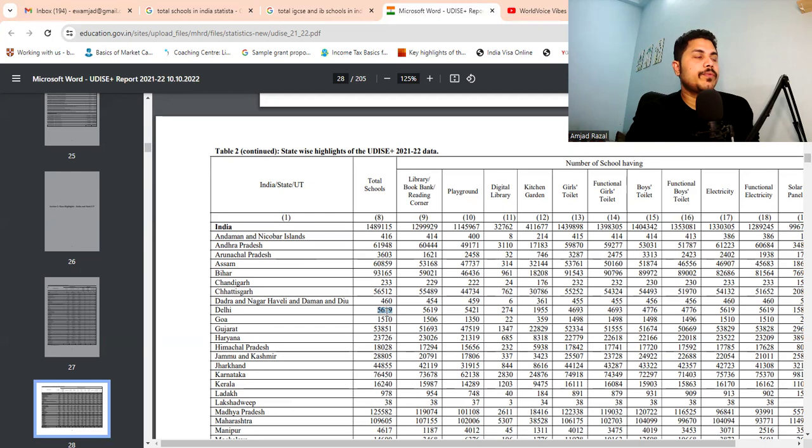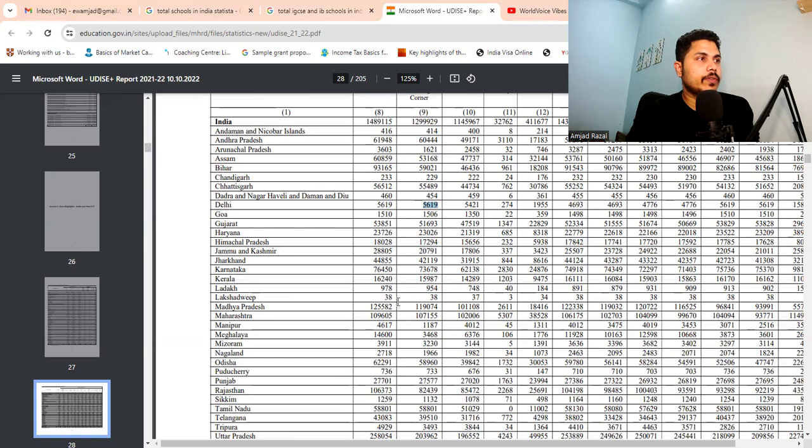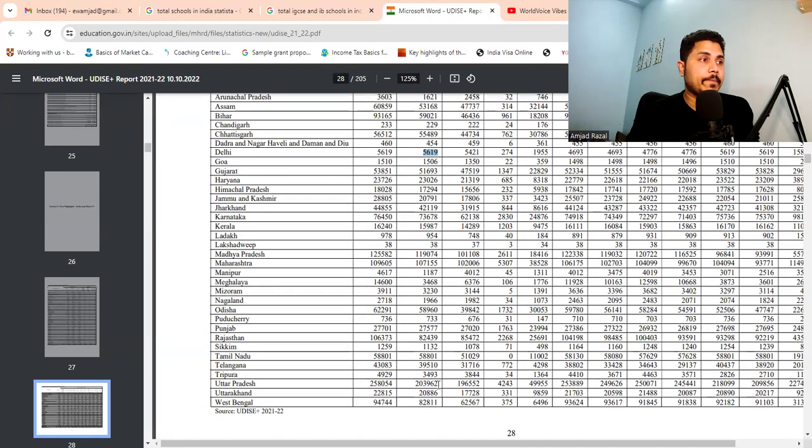So there are a total of 5,619 schools, and in every school you see, this is really amazing. Because out of all the information you check, Lakshadweep, yes, they have got an equal number of libraries. That means every school has a library or a reading corner. In other states, you will see the difference. In some schools, it's still not there. I'm not looking into that information right now. You can just quickly pause the video and check.